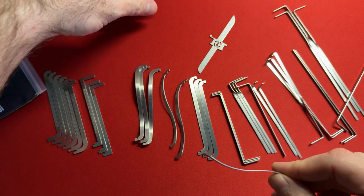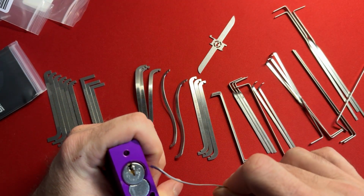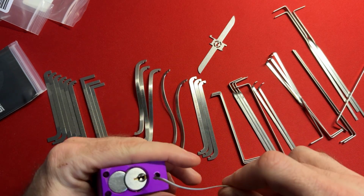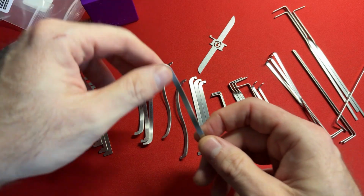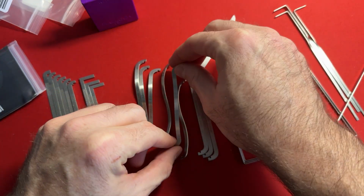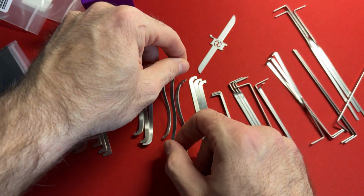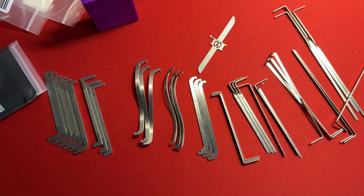There is a benefit to being able to do that, because not all padlocks can you pick in this direction. So understand that that's a thing. And then you may have to pick with your thumb this way, and so on. It just opens up more options with these curved bars. I think they're a neat idea, and I'm not going to hate on Sparrows for making these, but they are just a copy of what we see already on the market.